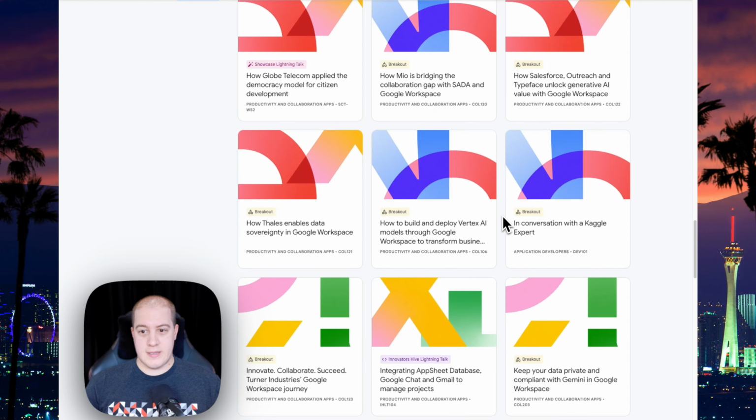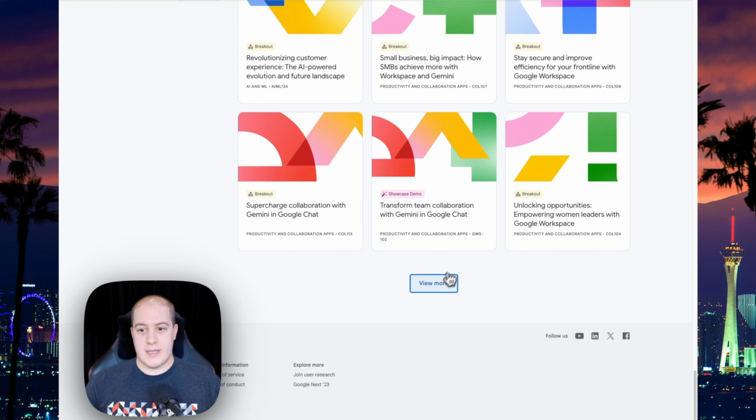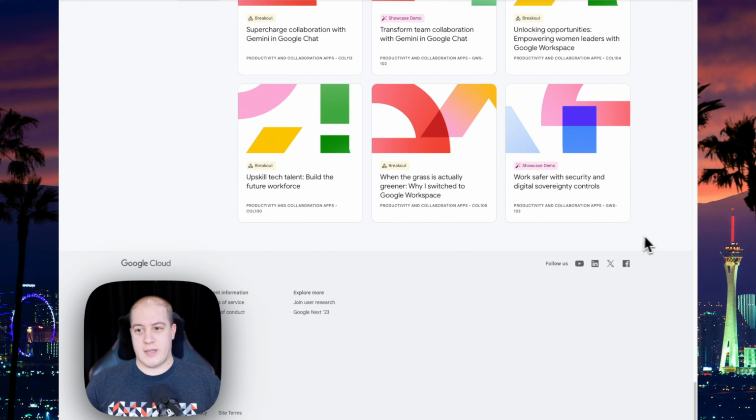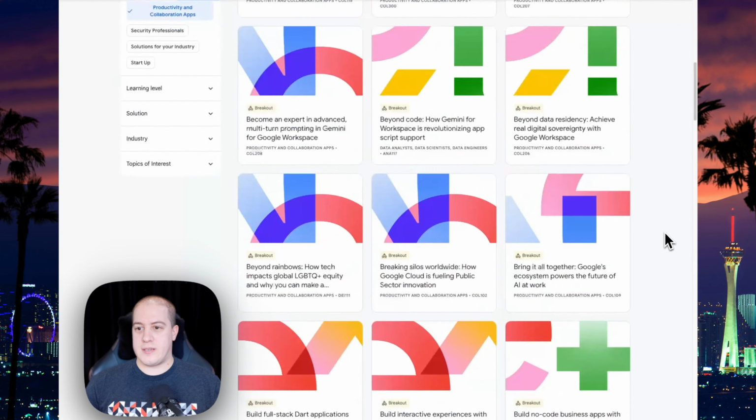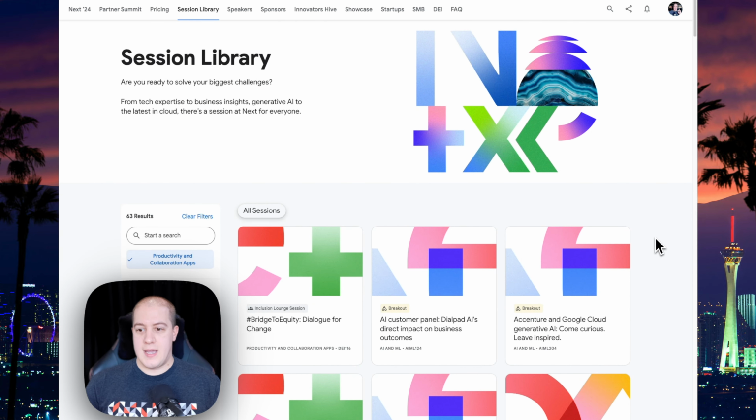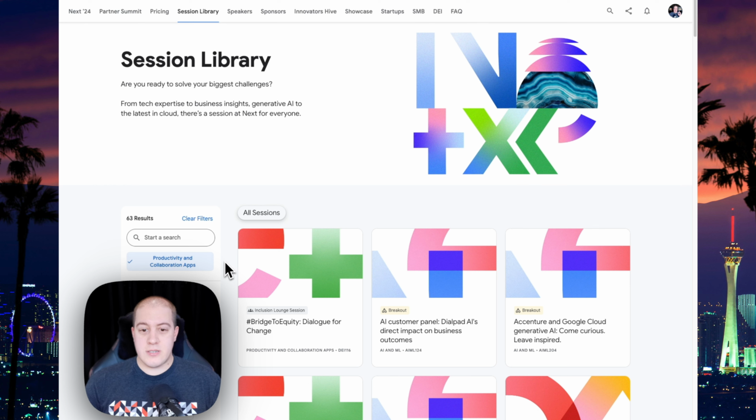There's quite a bit, as you can see, just in this one category. It just keeps scrolling, and up we reach the end of it, okay? So there's a lot of different options here, different sessions for the different apps that Google has, and all of these are going to be interesting to different people, not necessarily to everyone.